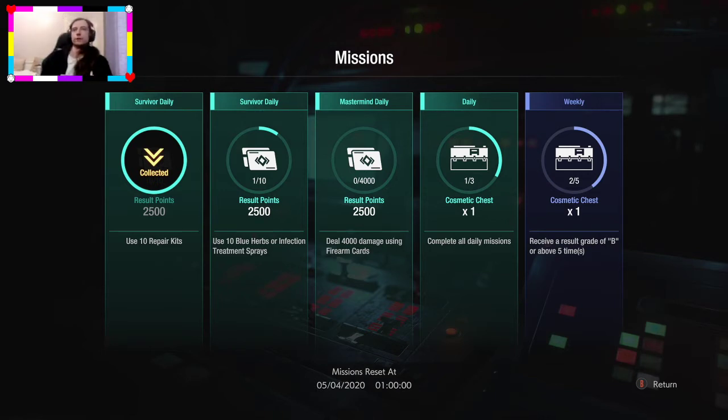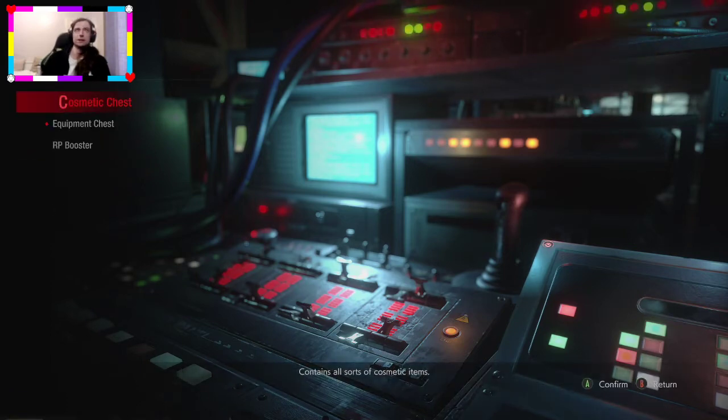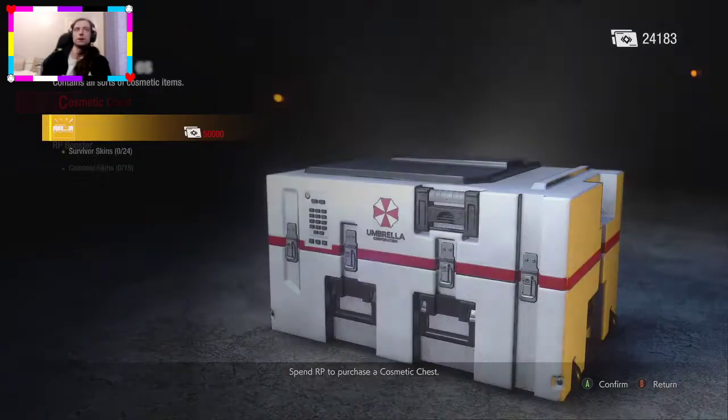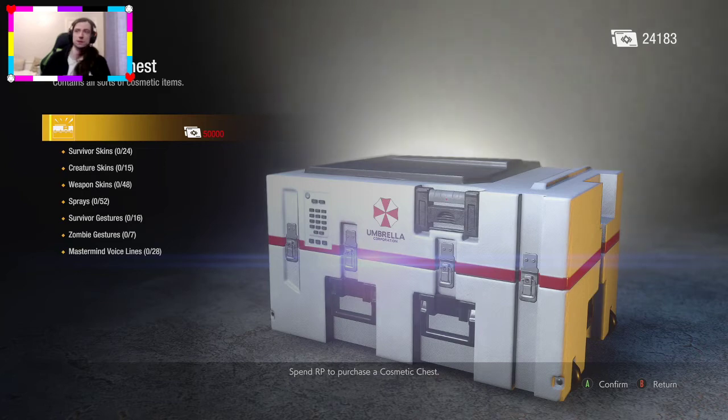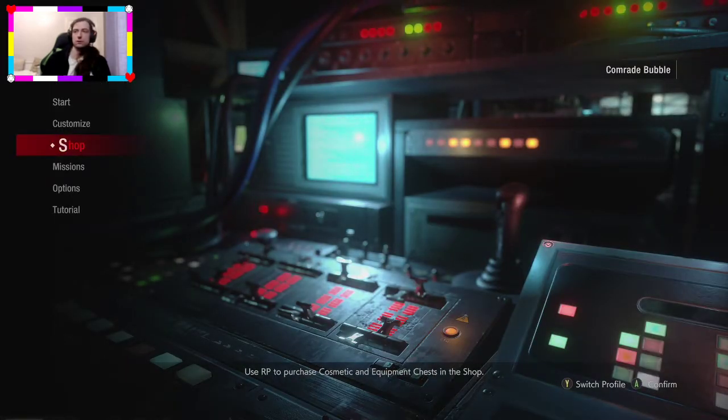Okay, so that just gives you points. I see. I do three dailies, you get a chest. Cool. Right, so you just have to grind everything out. Hope to God you get infected. Cool. Or that you get the mastermind roll. Anyway, so that's that. I am halfway to a cosmetic chest in 2 hours, thanks in part to a couple of level ups.